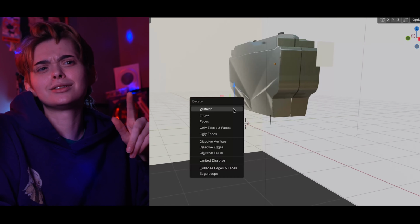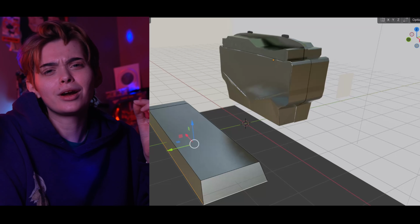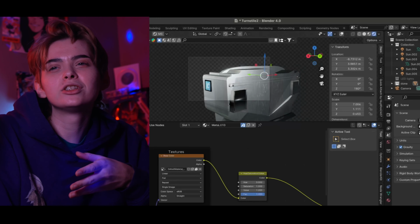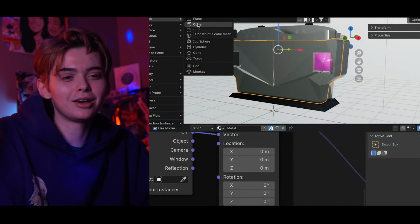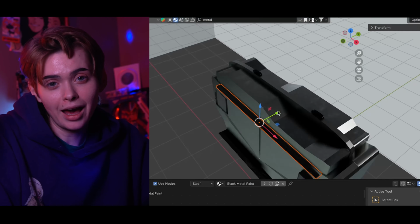In 6 hours, had basically an almost finished thing without it fully detailed. I was pretty impressed by my ability to do that because I just kind of looked at the reference photo that RJ had given me and then broke down all the shapes of it and then made all those shapes in Blender and then put it together like a big Lego thing, which is basically how anything in Blender goes.